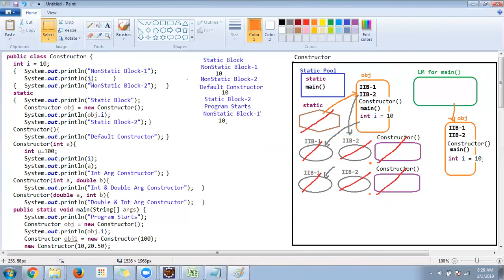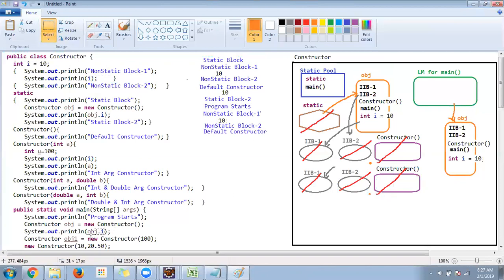Then the non-static block 2. Then that gets deleted. Then after that the matching constructor, default constructor. Then after that it comes out of it.